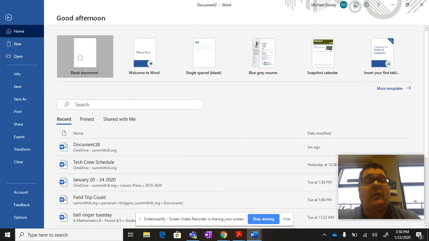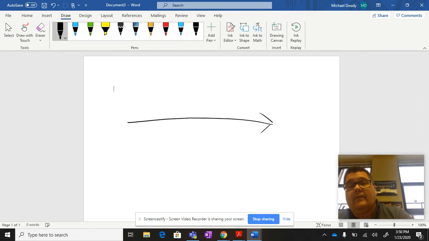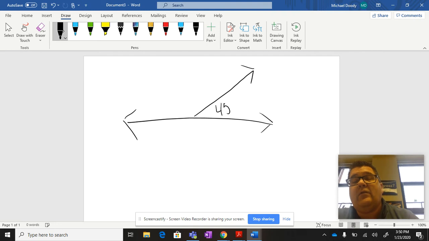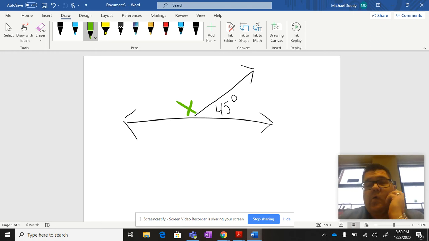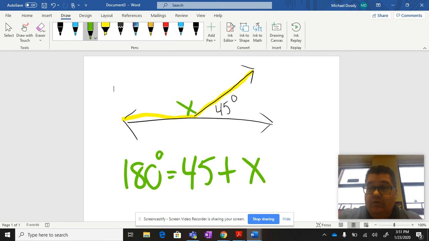There is one more thing I want to show you. What if we had a line that looked like that, and then we had an angle that we know is 45 degrees, and this angle over here is x? We don't know what it is. Well, if you remember, a line going straight across is 180 degrees. We know these two angles added together will equal this straight line. So I'm trying to figure out what this angle is. If I know that I have 45 degrees plus an unknown angle, that should equal the 180 degrees.